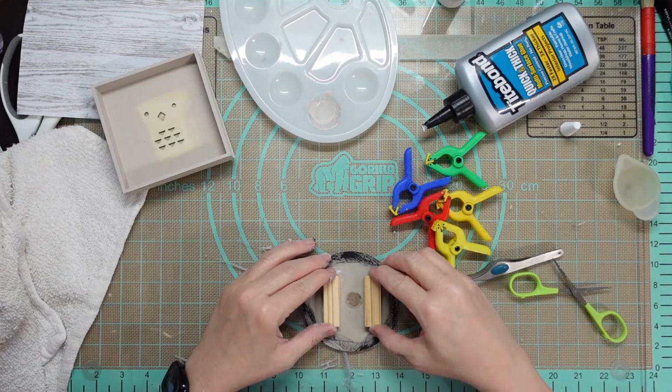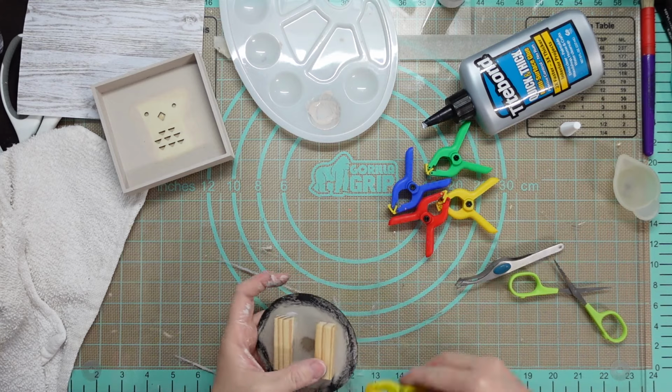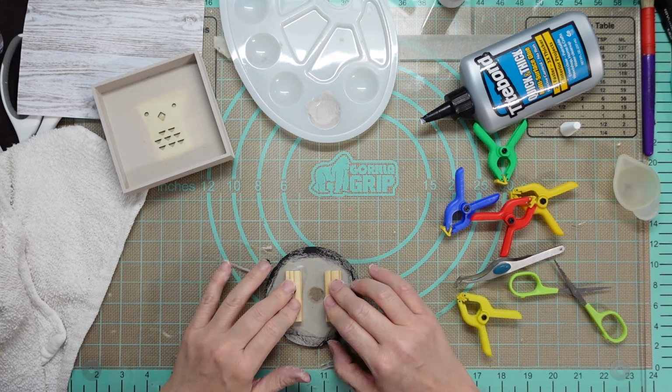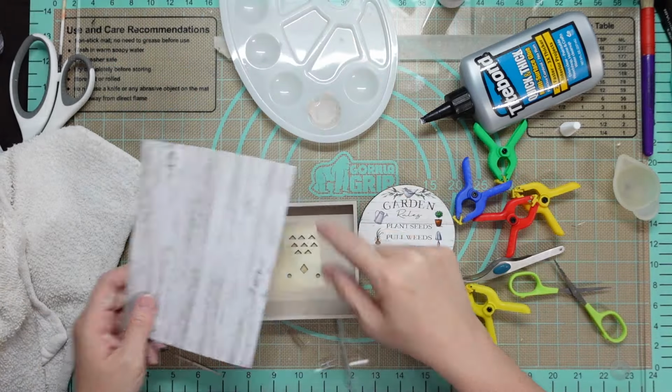Y'all, I am trying to get down to my favorite glues, and I've used the Ultimate Type Bond. I've used this, and this. I've already picked out my favorite Mod Podge. That's the Ultimate Matte. You can't get no better than that, in my opinion.